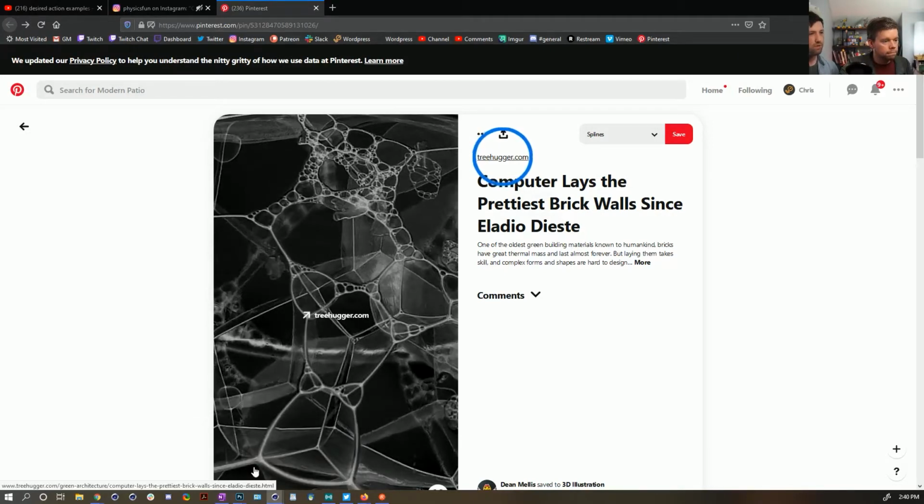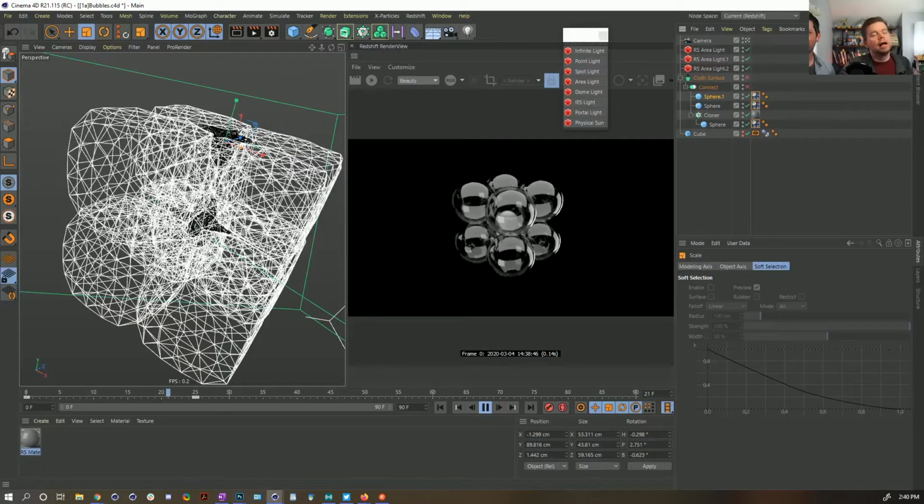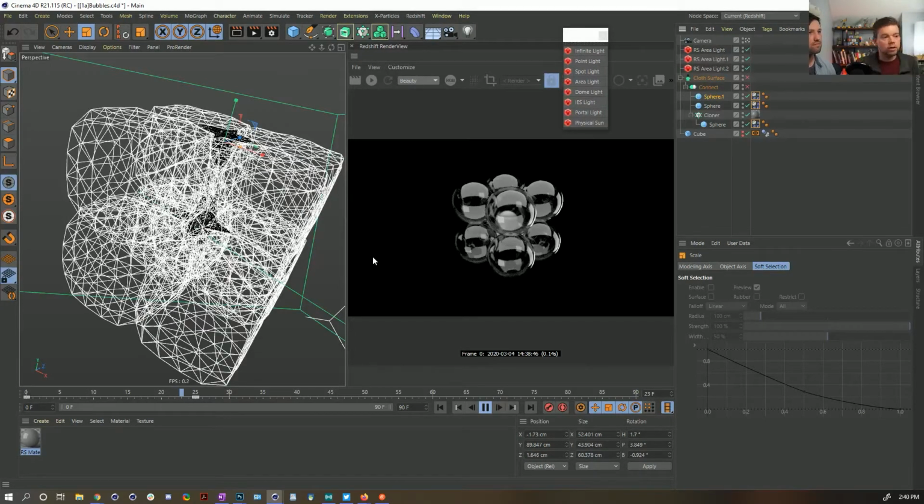What if he was just talking about that treehugger.com link, not this image? That's entirely possible. So this is super inflating. That's crushing down maybe a little bit. I don't know for sure with the soft body, but it's possible that these larger ones have a heavier density, and so they're bullying the smaller ones more. That might be, it might not be. I don't know that for sure.